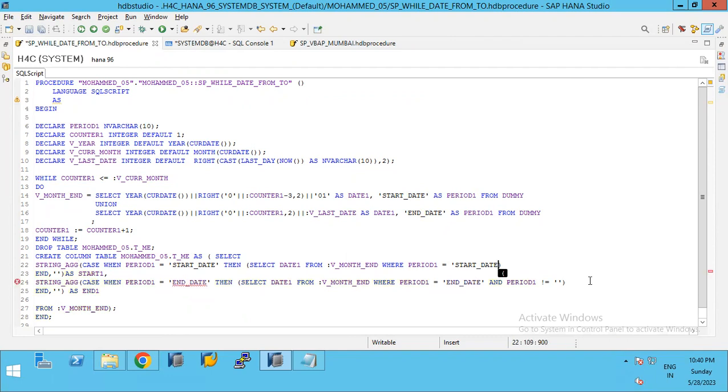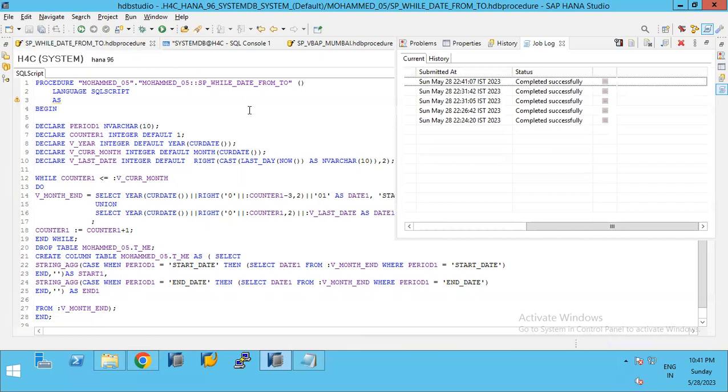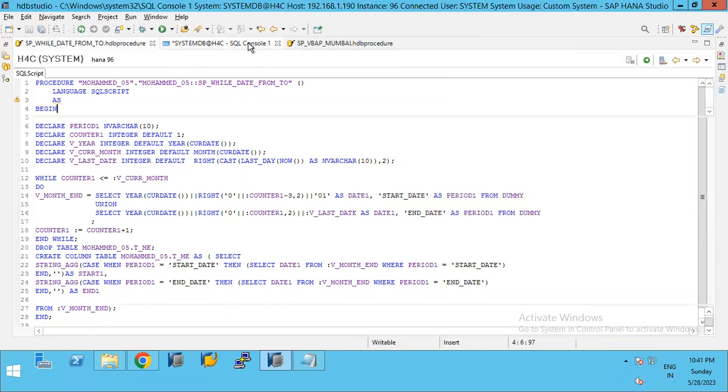So I'm having two records in v_month_end. I'm creating two variables. One variable as start one, which will just aggregate those two fields. If I execute this, completed successfully.